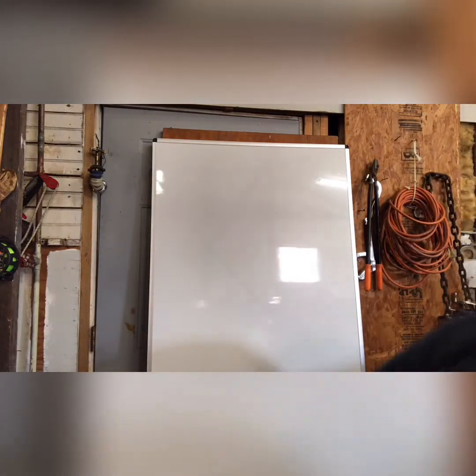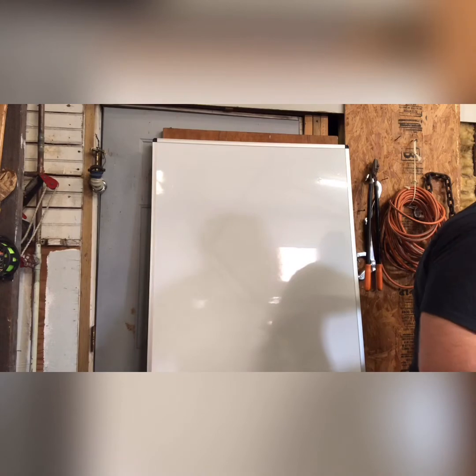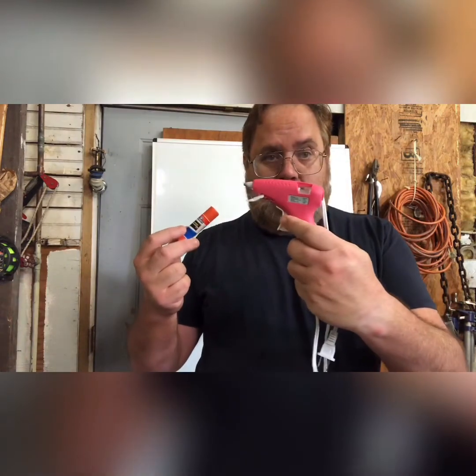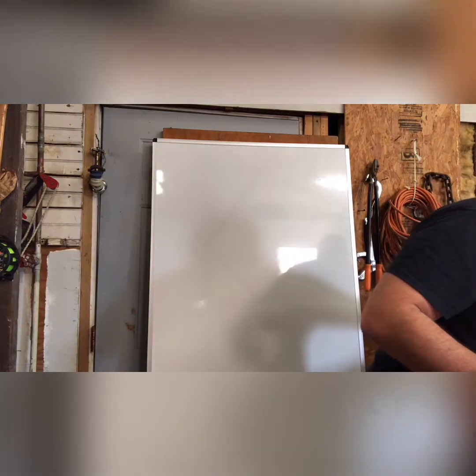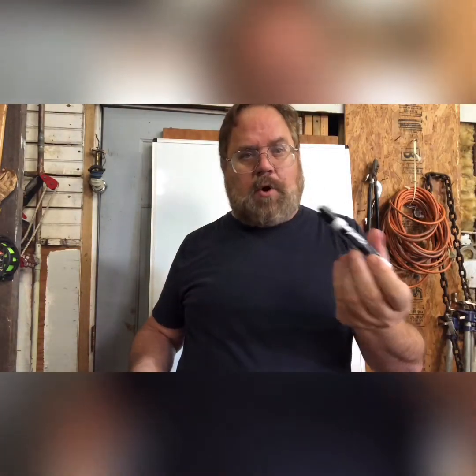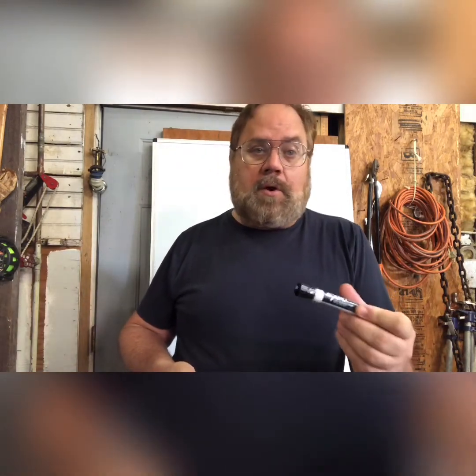You're going to need a black marker to draw with, a pencil, a black marker and a pencil, a hot glue gun, or a nice glue stick. I like the purple ones because you can see where you put the glue. And then a black marker. This is an Expo marker, but it would actually work. You could use a dry erase marker. You can use any marker you want.